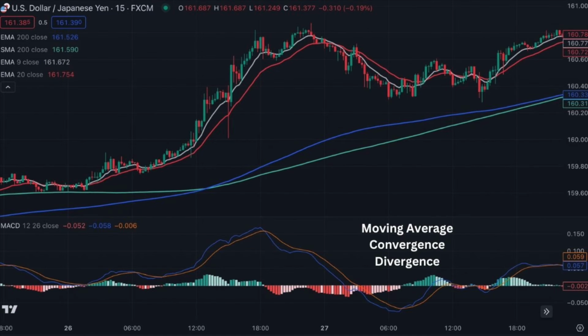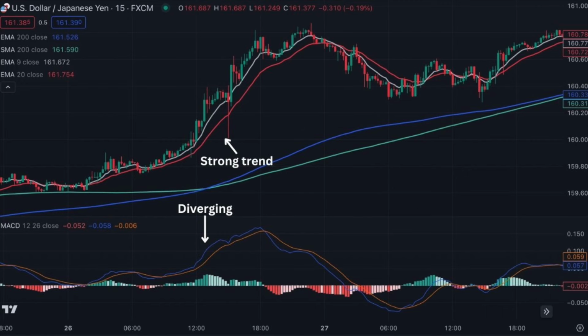One of the indicators I like to use alongside the moving average is the MACD, which stands for Moving Average Convergence Divergence. And this is an oscillating indicator, as you can see in the chart right here. The MACD works by using the 12 period moving average and the 26 period moving average, with the signal line being the 9 period moving average. If you want more information on the MACD, you can go check out our previous video. I go into full explanation of what it is and how you can use it.